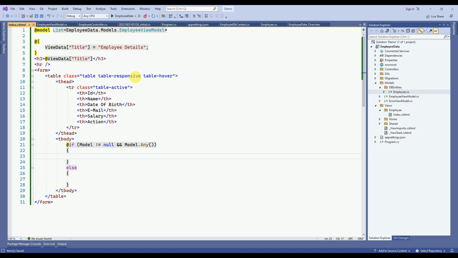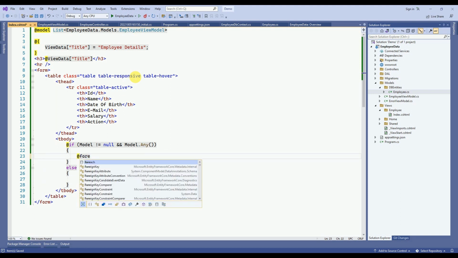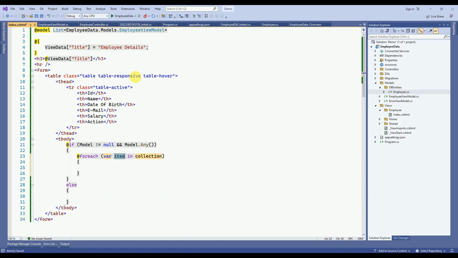If model is not empty, then we have to check for each loop where we will get multiple employees from model. Here we are going to create table row and we are going to loop it.